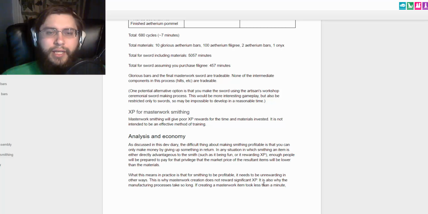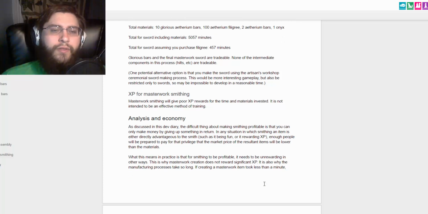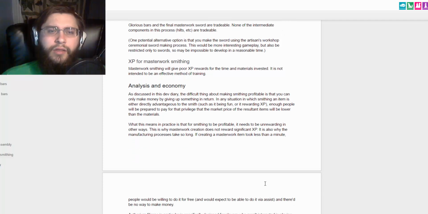that you can only make money by giving up something in return. In any situation in which smithing an item is either directly advantageous to smith, such as it being fun or rewarding experience, enough people will be prepared to pay for that privilege that the market price of the resultant items will be lower than the materials. What this means in practice is that for smithing to be profitable, it needs to be unrewarding in other ways. This is why masterwork creation does not reward. Wait, I want to read that again.